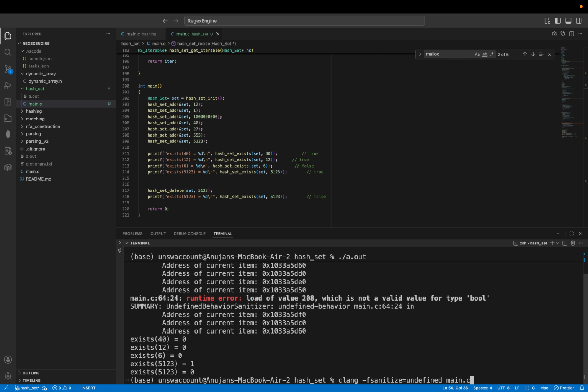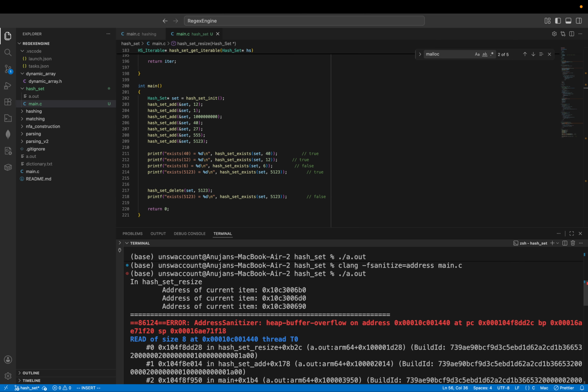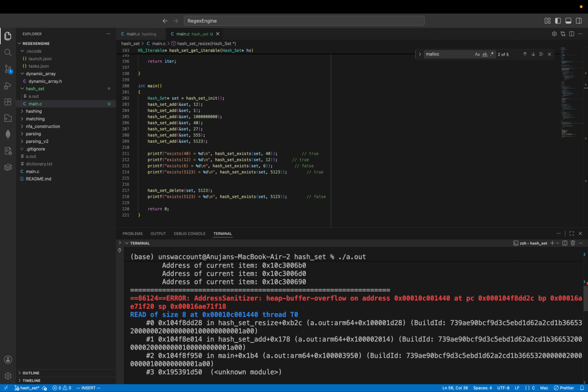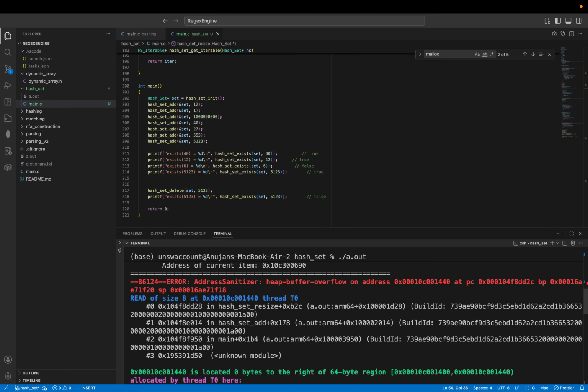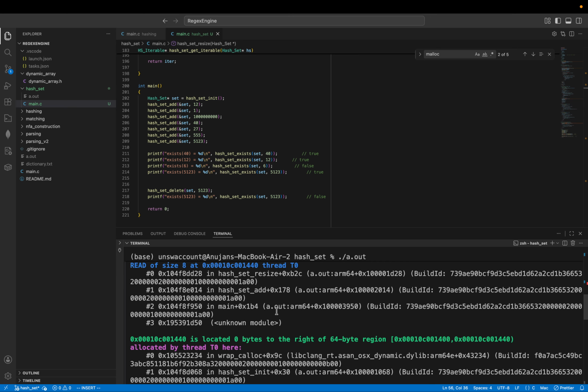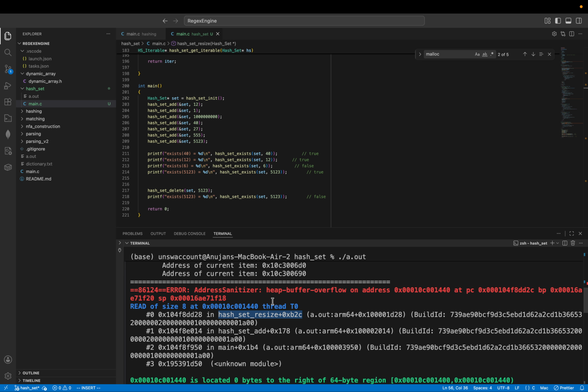Just to clarify, if I use the other sanitizer, was that, like, not a problem? Oh, that was a problem. Okay. Hash set resize. There's no line numbers though, right? It never gives line numbers, right?